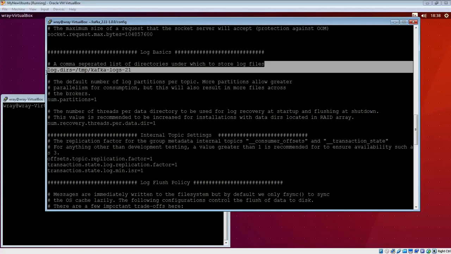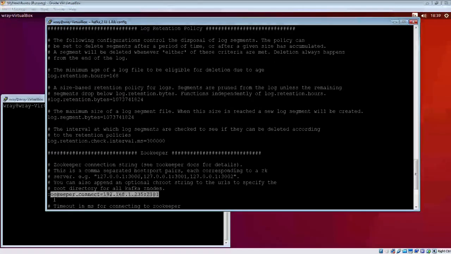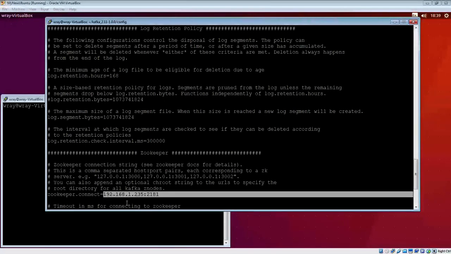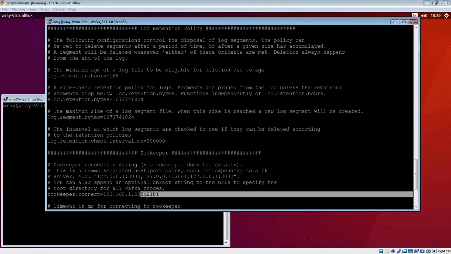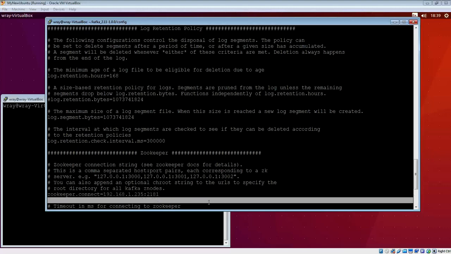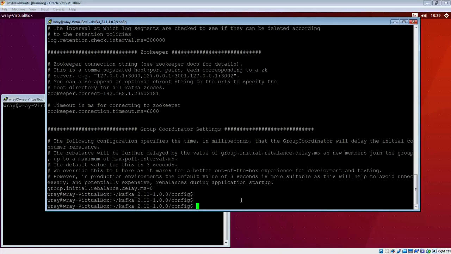Also, the other thing that you'll need to check out here, if we come down, is we need to make sure that the logs are set correctly, and we also need to make sure that the zookeeper connection is also in there. If you are deployed on the same server, then of course you can use localhost here and port number 2181. I'm not, therefore I need to use the full address. There we go. Good. Excellent. That's because I'm coming in remotely in order to execute these commands. I could of course do these locally as well if I had an appropriate PuTTY terminal.